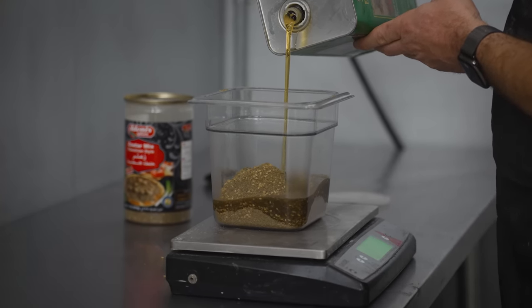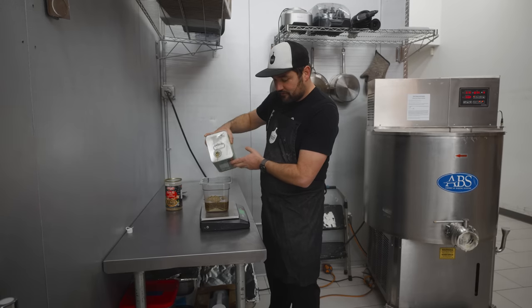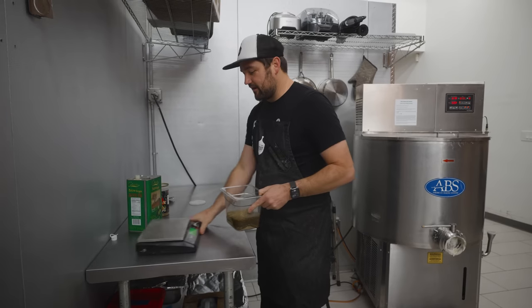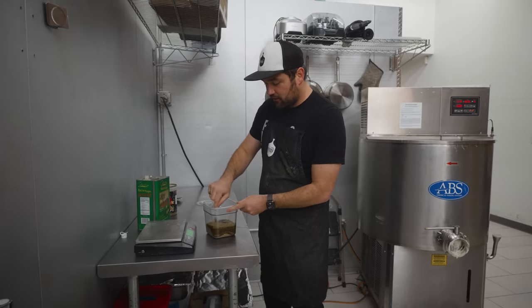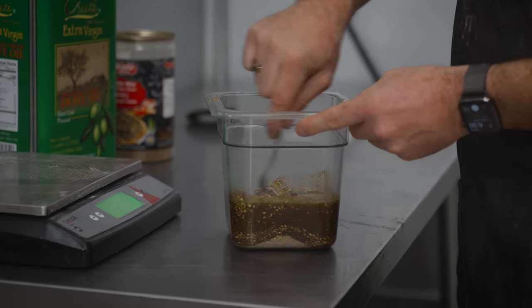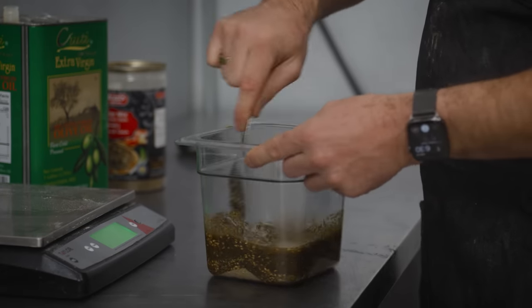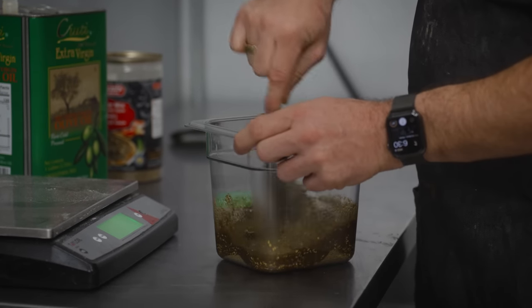This is another example of how useful scales are. I suppose you could measure these things a number of ways. I've said this a lot of times. You know, the scales are just a really great way of preparing anything and of course baking in general. I can't imagine working without the scale system.